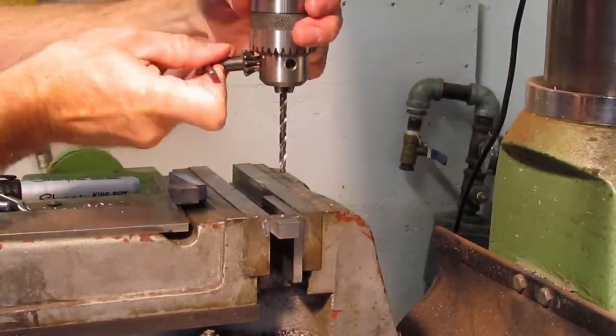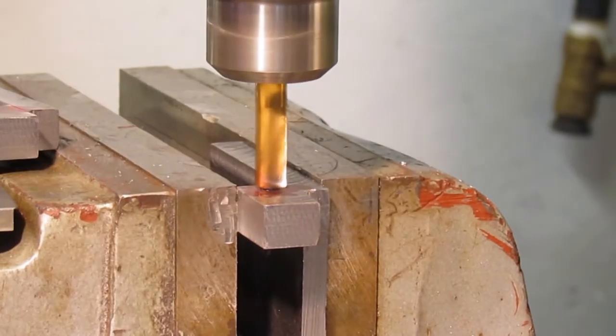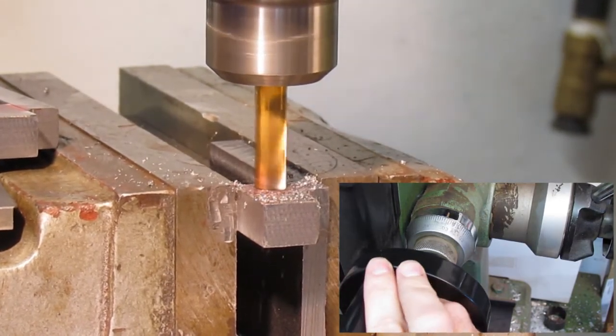I am also feeding very slowly. Drill chucks generally only have 3 contact areas and cannot grip an end mill as well as a collet. It can be a good way to break end mills if you're not careful.